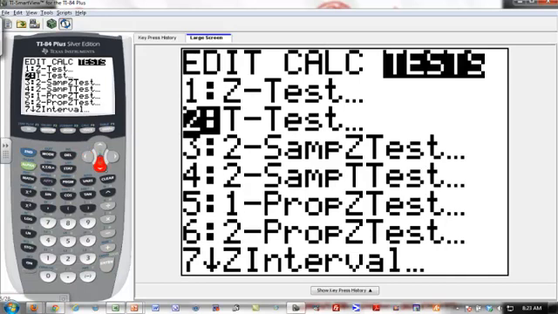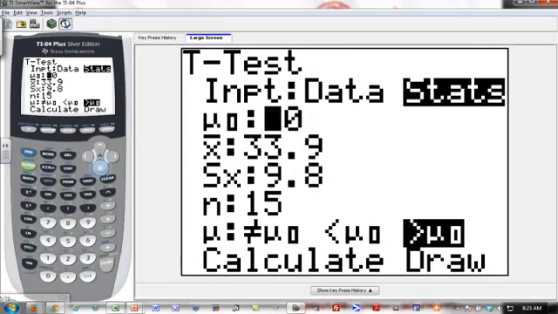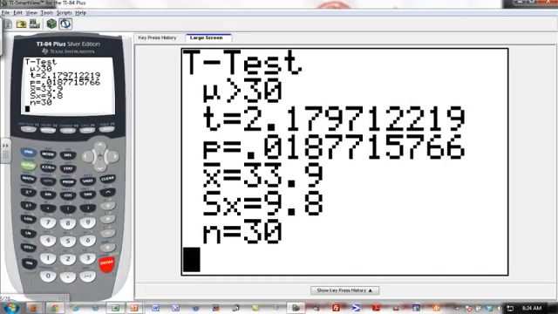I'm going to do this test again. I'm going to pretend instead of having 15 in their sample, how many do they have in their sample? 30. Great. And what happens if the only thing that changes is the sample size? Interpret, please. There is sufficient evidence. Or in the mantra that we have, because this p-value of 0.01 is less than the alpha value of 0.05, we reject H0.